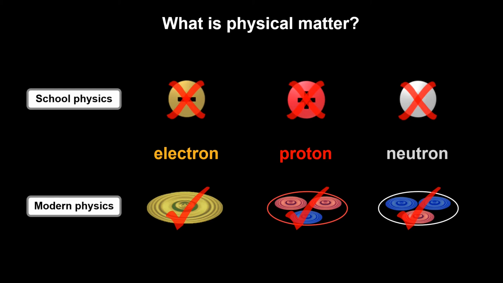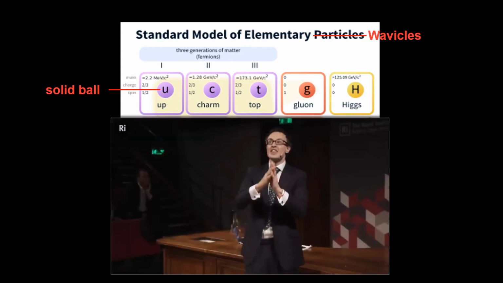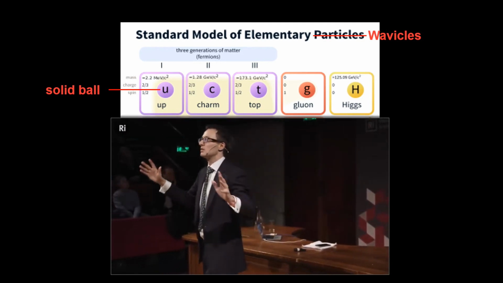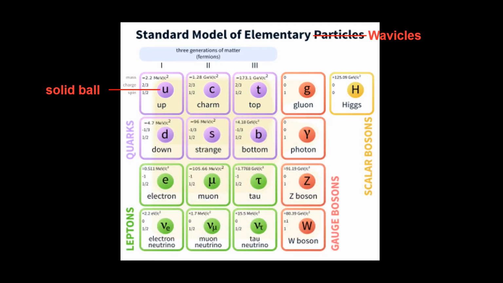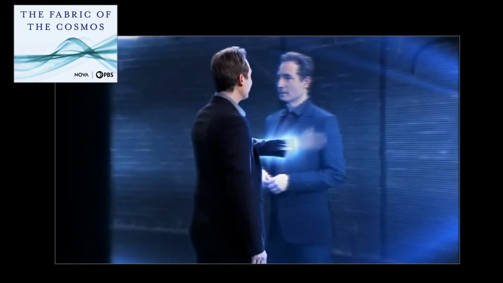It's somewhat misleading, therefore, that the word particles is still used in physics, as well as the image of a solid ball. Some physicists have suggested that the word wavicles be used, because, as David Tong says, there are no particles in the world. Now, you may be wondering, if we are all made from waves, why is it that we can't put our hand through somebody's chest, like Brian Greene is doing here?